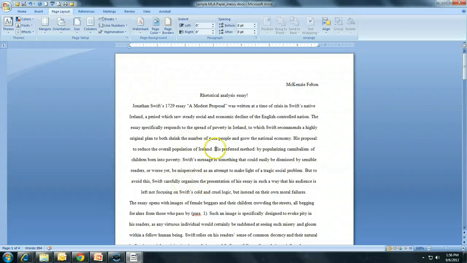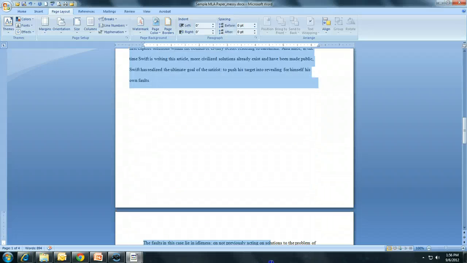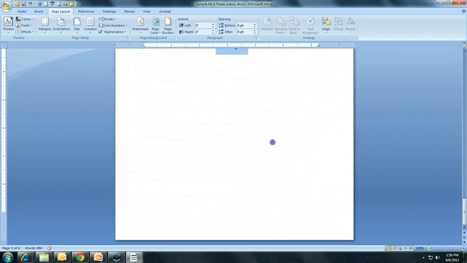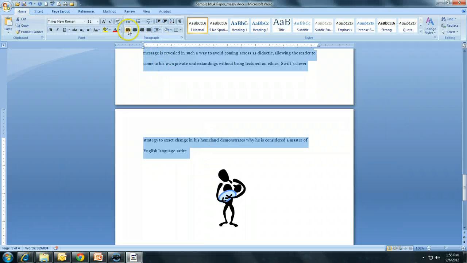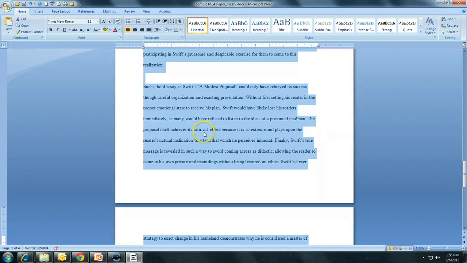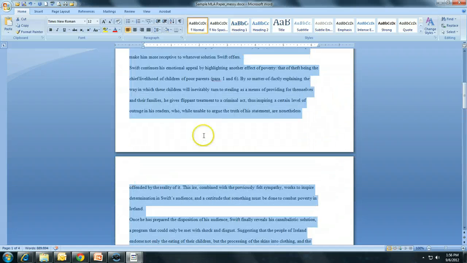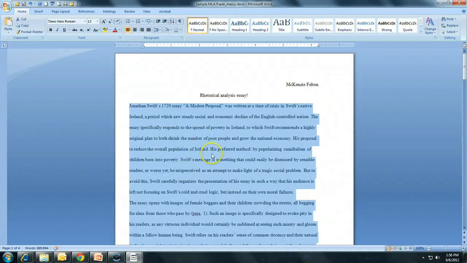All right. The next thing that we need to do is make sure that the body of our essay is left justified, like you would normally write. Anyone in the Western world, anyway, would normally write. So we're going to select the body of our essay. Oh, I found another piece of clip art. God, this is garbage. Okay. And we're going to left justify that essay. Now that should have corrected our funny little first paragraph that was all center justified.